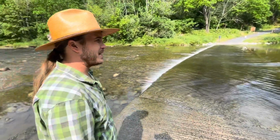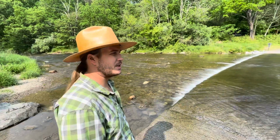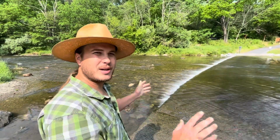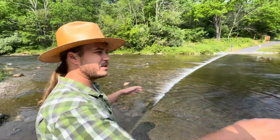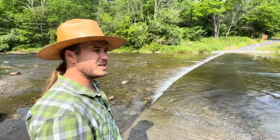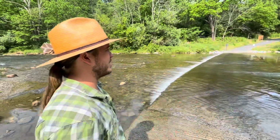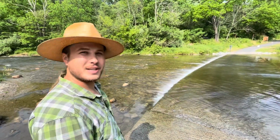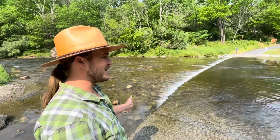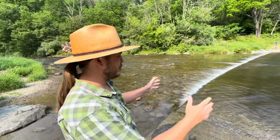All right, well, back in the early 1900s, General Harry Trexler wanted to preserve the bison population and the white-tailed deer. And he started buying up all these farms in the area that surrounded this creek and made a huge nature preserve down here. And up until recently, they were actually all fenced in with white-tailed deer. There's still bison up on the hill yet, but... There's bison up on the hill? Yep, there are. We'll see them when we leave today. Okay. He actually passed away before a lot of this stuff really took place. This was built in the 1930s.